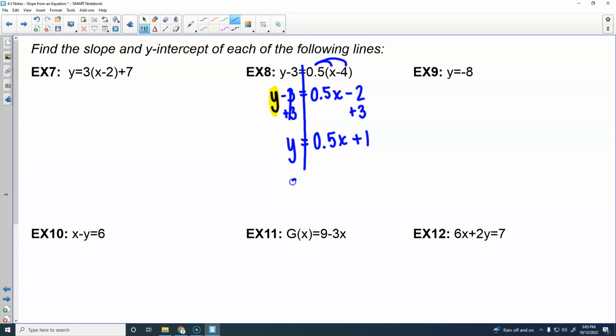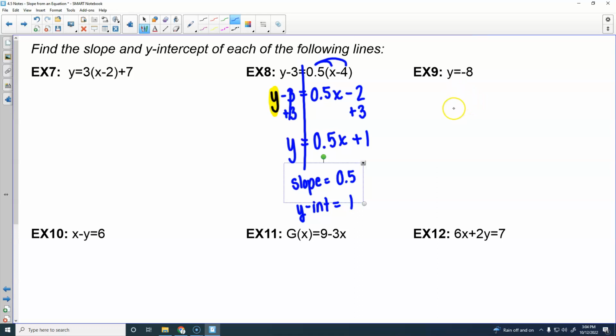So, Kaylee, what's the slope of that graph? 0.5, which is fine to give as a decimal or if you want a fraction, because sometimes if we got to graph it, a fraction's easier, it'll just be 1/2. And then, Kaylee, what's my y-intercept? All right, 1. It's solved for y, but it's weird.